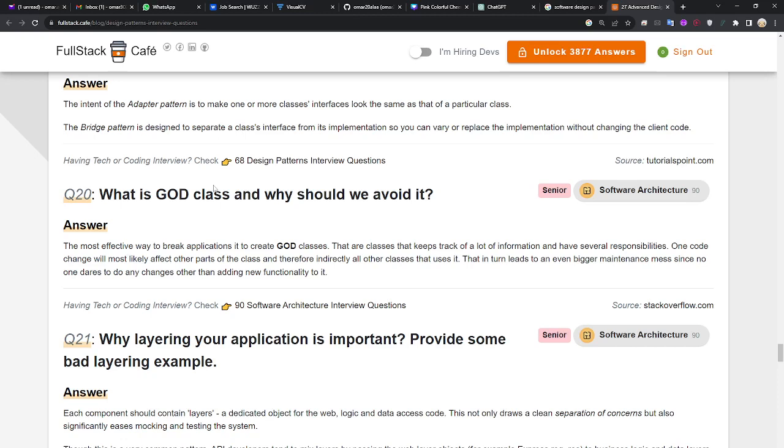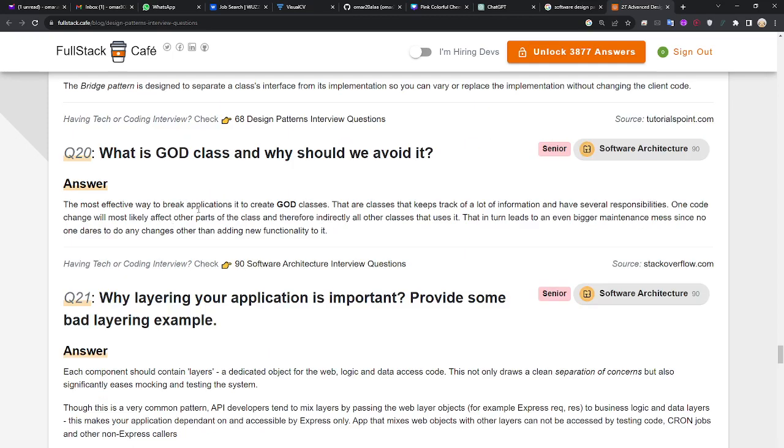What is God class and why should we avoid it? The most effective way to break an application is to create God classes, that are classes that keep track of a lot of information. في information كتيرة جدا and have several responsibilities. في مسؤوليات كتيرة جدا. One code change will most likely affect other parts of the class, يعني تشينج واحد بس ممكن يأثر على بقية الكلاس, and therefore indirectly وبشكل غير مباشر all other classes that use it، وكل الكلاسز اللي بتستخدمه.